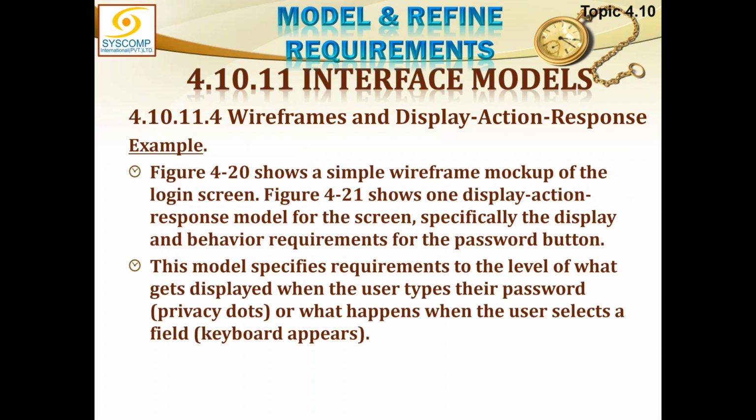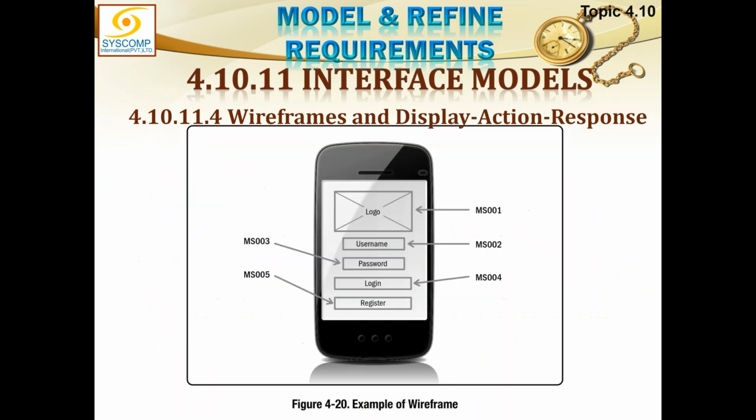Example: figure 4.20 shows a simple wireframe mockup of the login screen. 4-21 shows one display action response model for the screen, specifically the display and behavior requirements for the password button. This model specifies requirements to the level of what gets displayed when the user types their password. These privacy dots are what happens when the user selects a field and the keyboard appears.